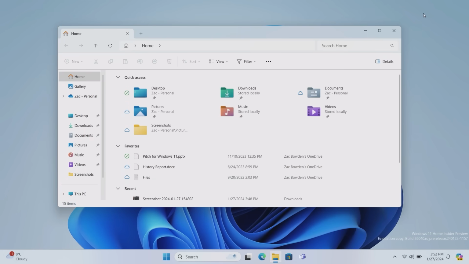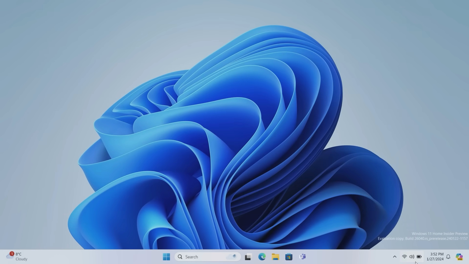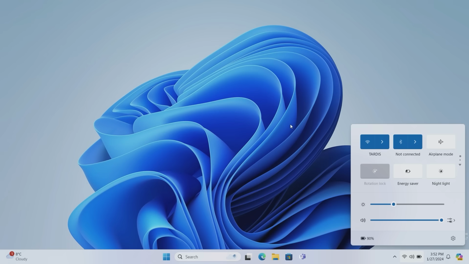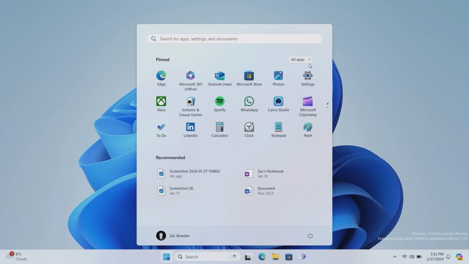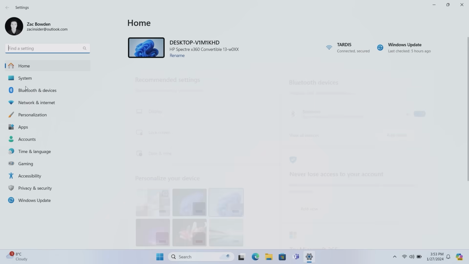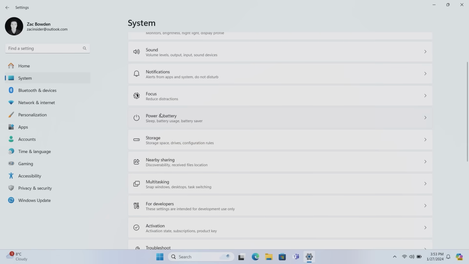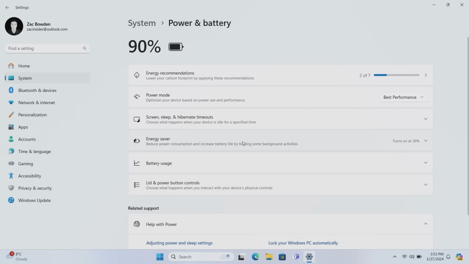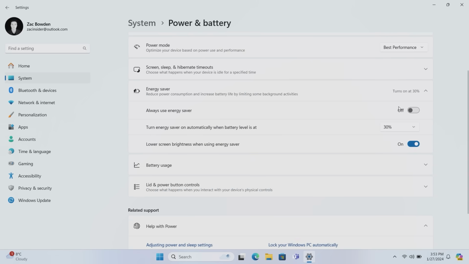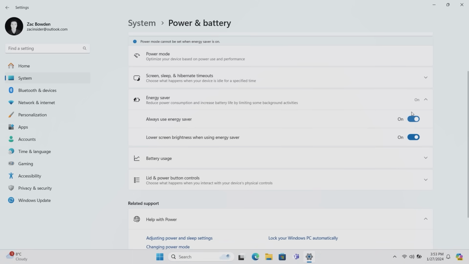All right, now, since it's been a little while since our last build video, let's just go over a couple of additional things that have been added to the builds over the last few weeks. If we go into energy saver mode in settings here, so if we go down to system, go down to power and battery, we have an energy saver mode here, which will reduce your energy consumption by limiting background activities. What that essentially translates to is pulling less power from the wall or from the battery if using a laptop. If I turn this on, the screen will darken slightly, and I'm assuming Windows is now going to underclock the CPU a little bit just so it uses less power.